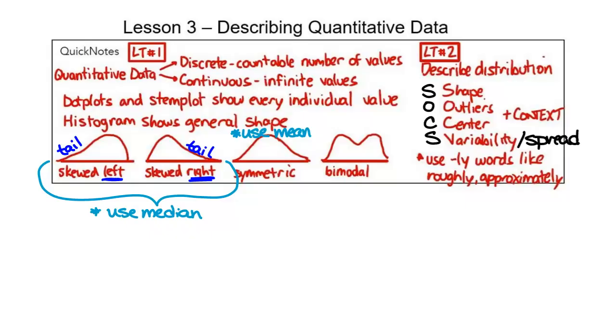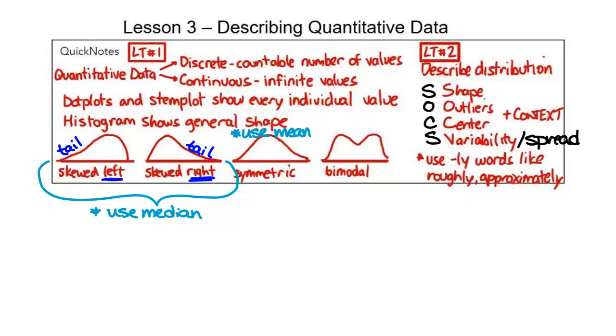What was the only measure that we had for spread yesterday? Range. Range, yes. We use the range. We're going to learn about another measure of spread today and a third measure of spread tomorrow. We also have to make sure to get context in here. So including units with all of your numbers. What is the situation that we are describing? You want to make sure to get context worked into your descriptions of distributions.